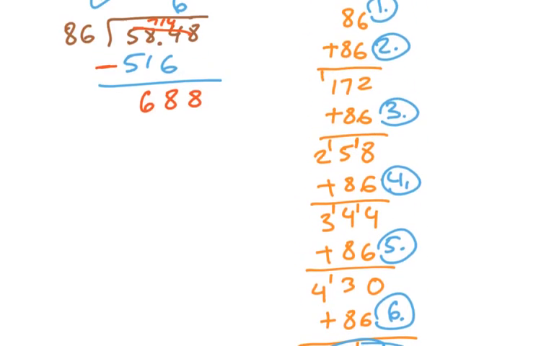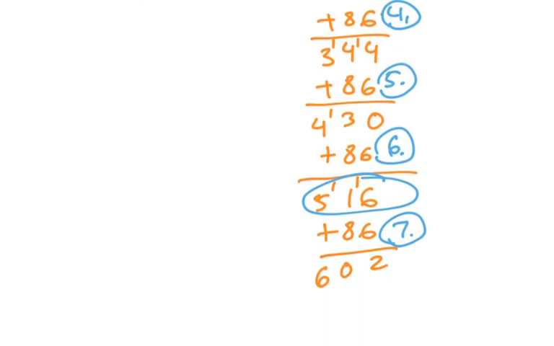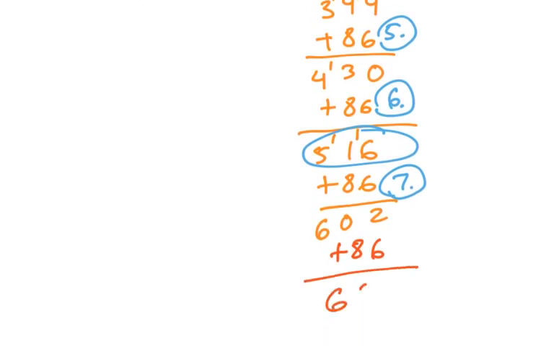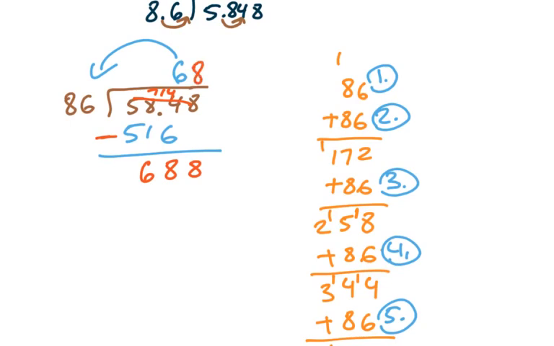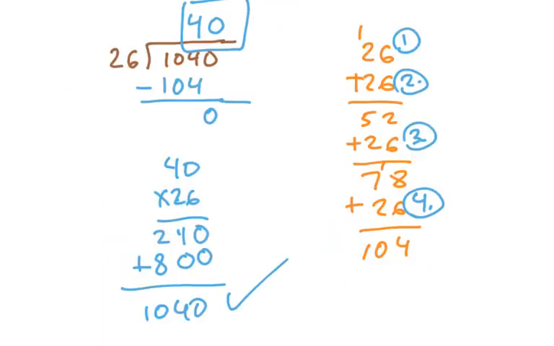So now I'm at 602, so I need to add another 86, but the awesome thing about this is if I add another 86, the 8th time is going to put me at 688. So I know this is going to be 8. It matches up. You can multiply it back out if you want to get 0, but we know it's going to work. And there's our answer. It's 68. Okay, let's look at the next one.